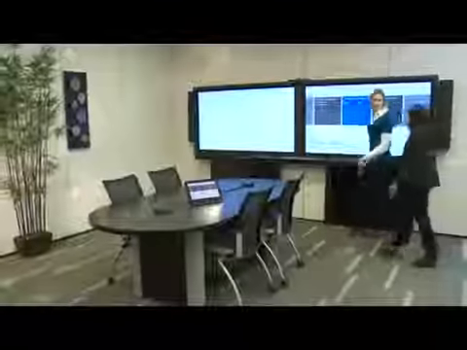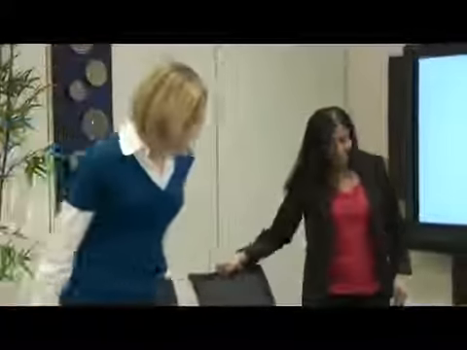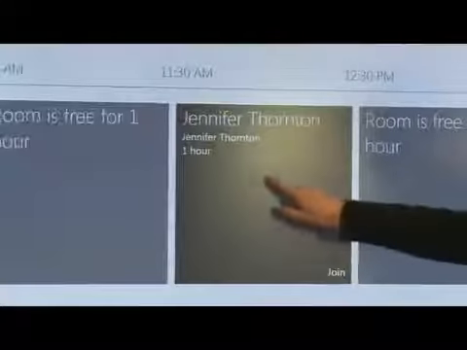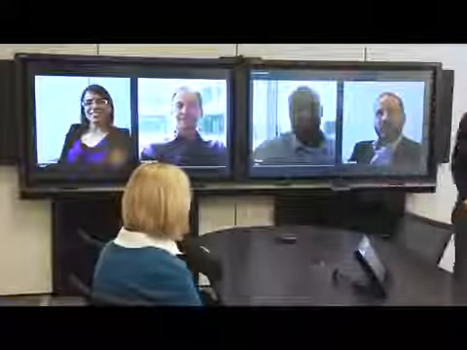To begin, simply walk into the room. Smart's industry-leading interactive display will automatically be ready for use. You can also start your meeting immediately, saving the several minutes usually spent trying to figure out how to join the meeting. If your meeting includes remote participants, they can easily use their personal devices to join.